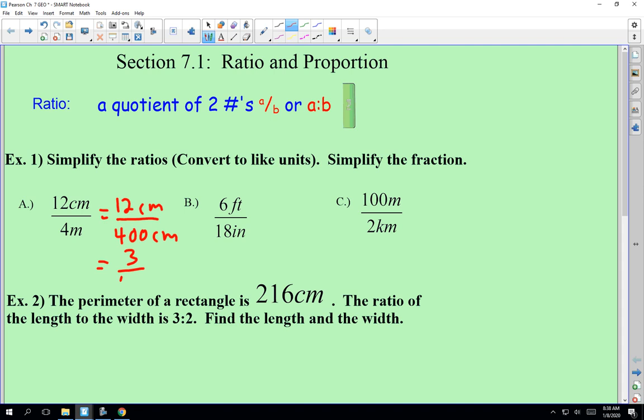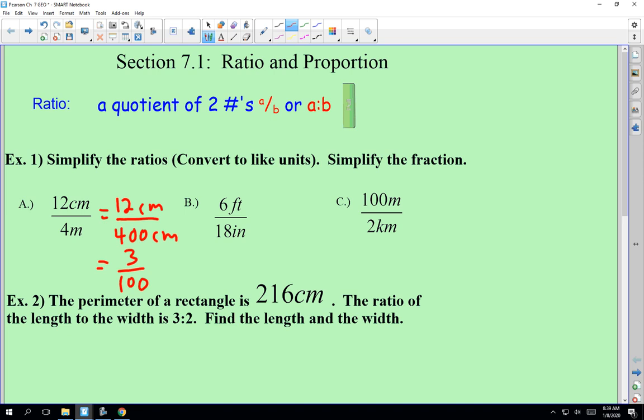What happens to centimeters? If you're talking about common units, if I have centimeters over centimeters, the ratio is just 3 over 100 and the centimeters really just cancel out. But that's the simplified ratio. 4 goes into each of those. You may have seen that right off the bat. 4 is the biggest common factor.